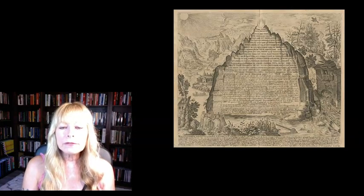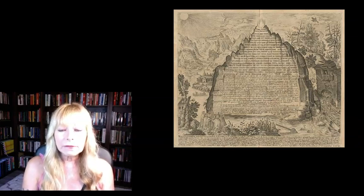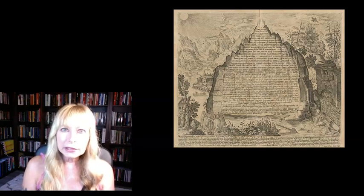Redgrove spends quite a bit of time in his book describing the lives and individual teachings of the alchemists themselves. He says that the first name which is found upon an examination of the history of alchemy is that of Hermes Trismegistus, regarded as the father of alchemy. His name supplied a synonym for the art, because we call it the Hermetic arts. The term hermetically sealed comes from his name.